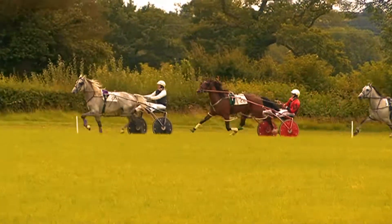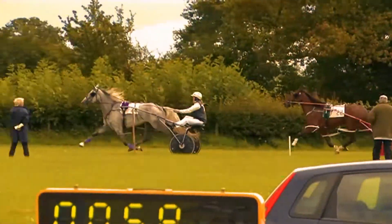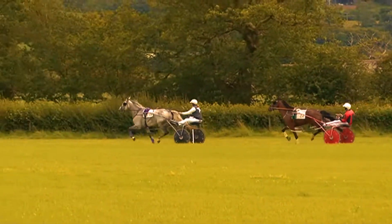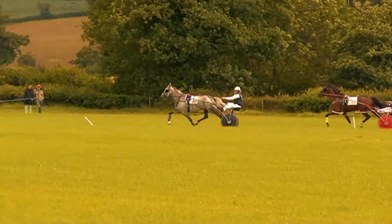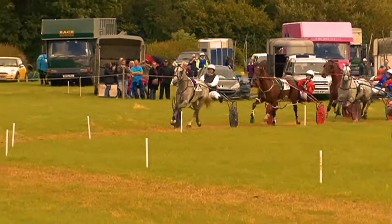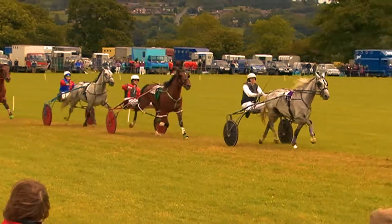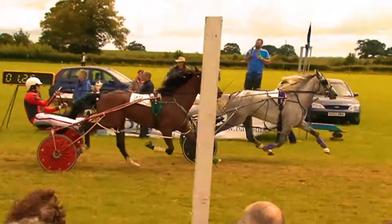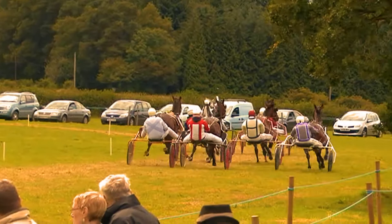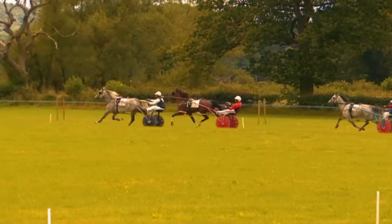Out in front still, Brywing Snowflake off the call by two. From behind them there we can see Folder Vental. Just in behind those is True Grip. Going nicely in fourth place, that is Bond Hastie. Picking his way up on the wide outside there is Wayne Knox with Fold American. On the outside too making a move now is Wellfield Inspired. And the one at the rear of the field is Highbrook's Impress. Around that paddock turn they go for the second time, turning in and racing for the bell. Inside in front there, Brywing Snowflake with Lou Barton who's got the call. Outside, Folder Vental on the inside. With one lap to go, drivers. Now they've got to turn the top on. It's Brywing Snowflake, then Folder Vental, then we've seen True Grip. On the outside there is Folder American. And the back marker is Wellfield Inspired.